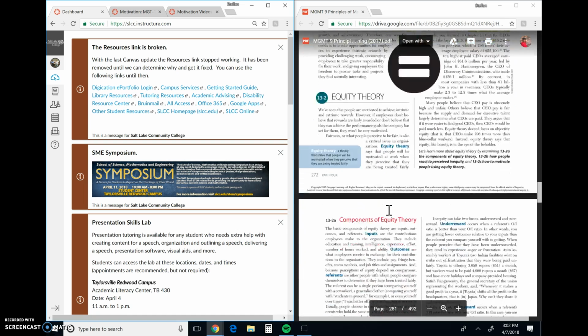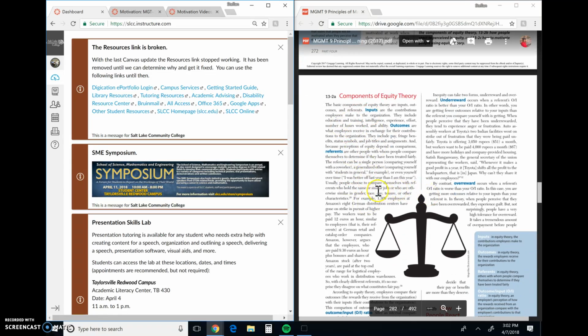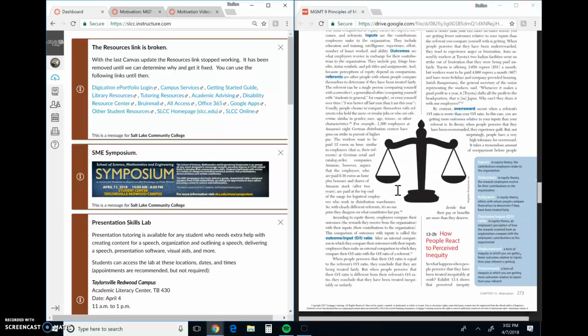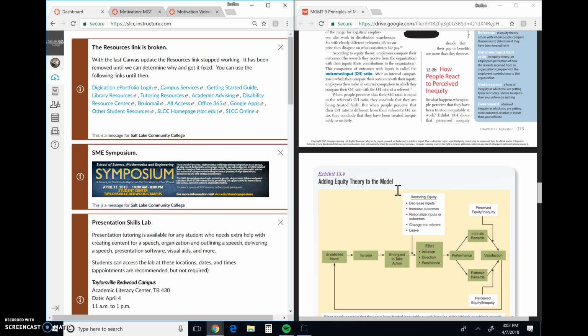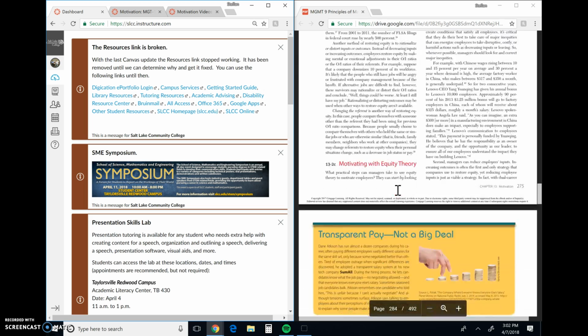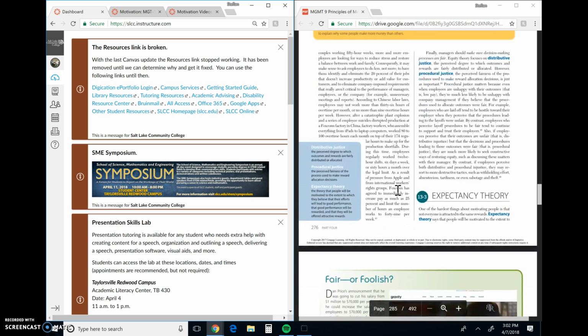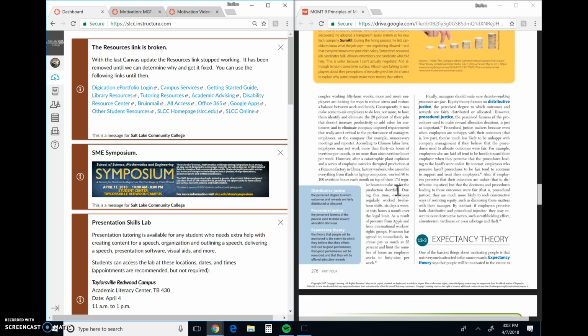Equity theory, another important concept you're going to want to look over before your quiz, so that you can understand the ideas behind under-rewarding our employees and over-rewarding them, and what happens as a result of this in the workplace. And the environment does change, so it's important for us to know these key turning points of the workplace. We want to create and preserve an equitable workplace. Yeah, and that's really all it comes down to.